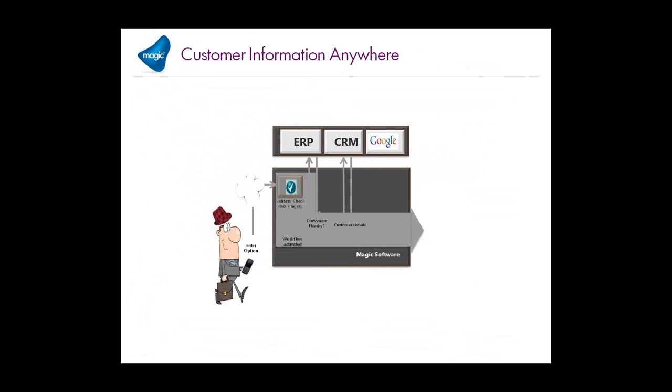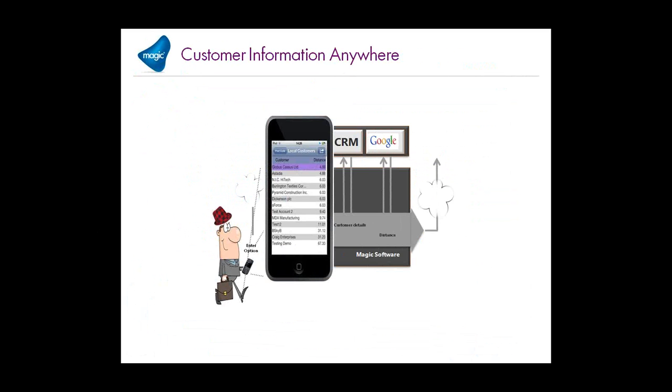It could also mean opportunities that are currently open for that particular customer. But then once it's got that information, being able to cross-reference into another application like Google to work out the distances between where you are currently and where that location is for that particular customer. And then, of course, bring back that data in a readable format. So here in this particular example, this app would bring back a list of the customers sorted by the distance of where they are.